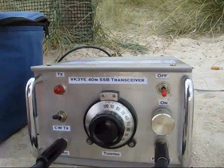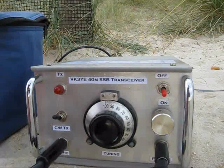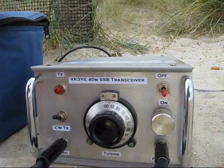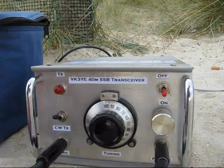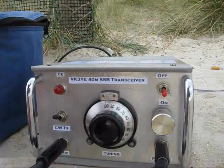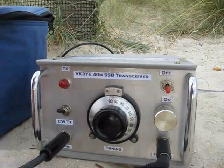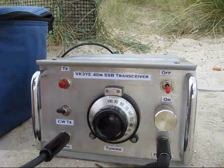One filter for the transmitter and one for the receiver. Though it requires a few more crystals, it made construction a lot easier because there wasn't so much switching between transmit and receive. The transmitter and receiver are more or less independent except for the VFO. Key components include a 741 op-amp used for the microphone amplifier and audio preamp, and an LM386 for the audio amplifier. Three transistors lift the output up to about 2 to 4 watts on 40 or 80 metres.